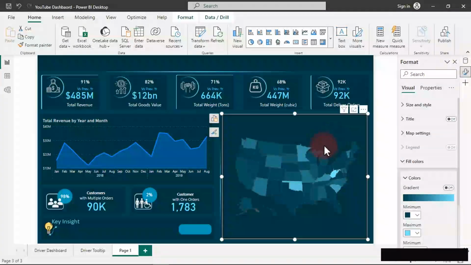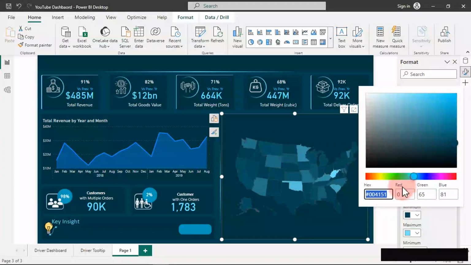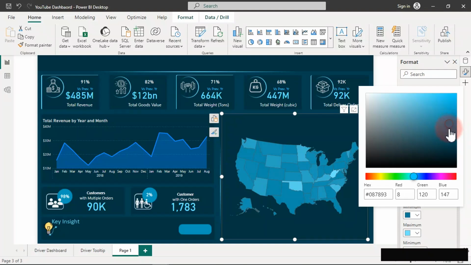Beautiful. In case you want to touch this color here, specifically this very top one, all you have to do is click over here, and you can just play around with it. Can you see it now? You can play around to check it out. So now this is what you have, but I'm going to go with what we had before. And that is this one here.